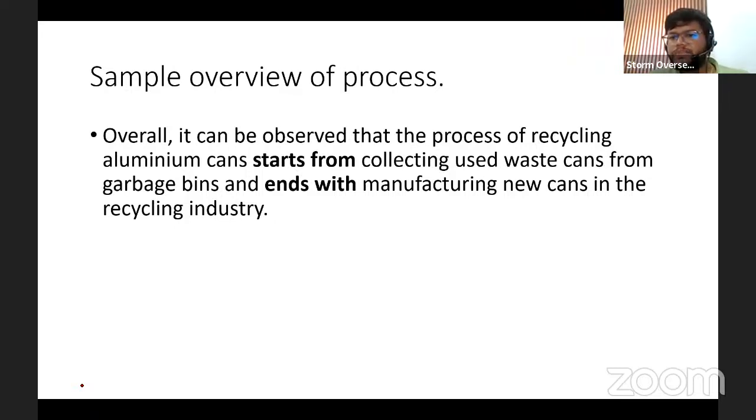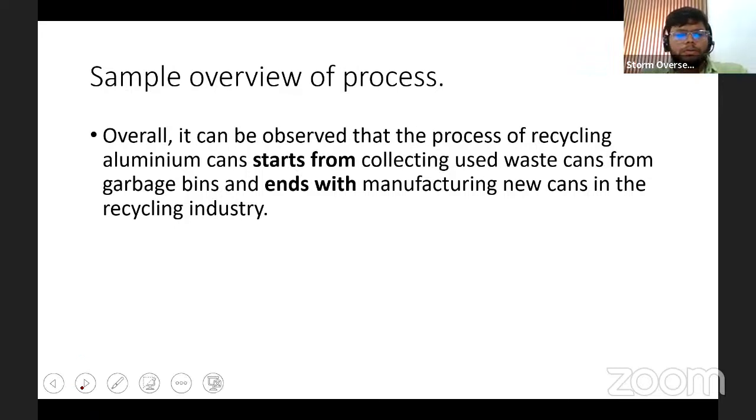So in this way you can write your overview, and if you want to mention any important stage, that also you can say. You can add something at the end also. The most important step in the whole process is melting of aluminum or maintaining the temperature. That is also okay, but I would go with the starting and ending stage because this is very easy. You just need to identify those two stages, starting and ending, and put them in a sentence. That's it.